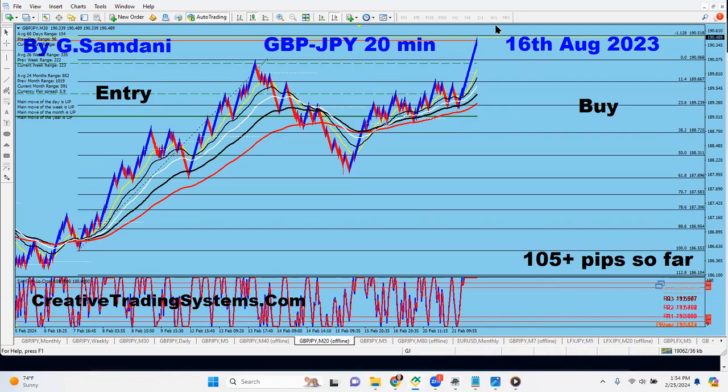Extended levels. So okay, the idea is that it will go up. Sorry. So we need to make an entry, right? There are a lot of people, like I said, that will just blindly open a trade here. Well, in this case, it was good because of the big move to the upside, right? But I don't do that. I wait for my long setup, which is coming here in this area.